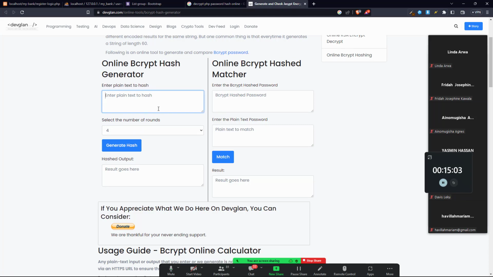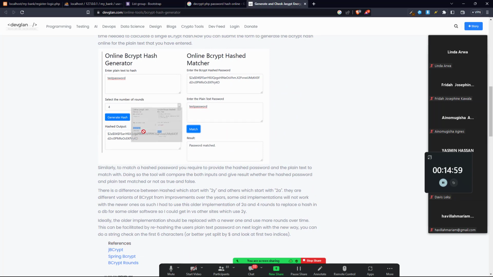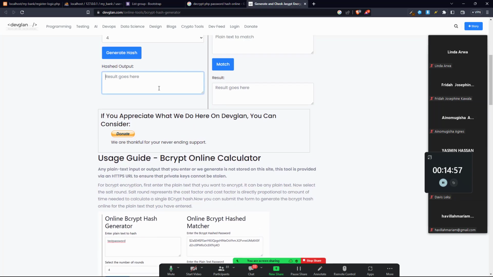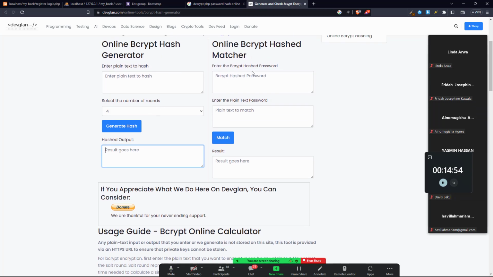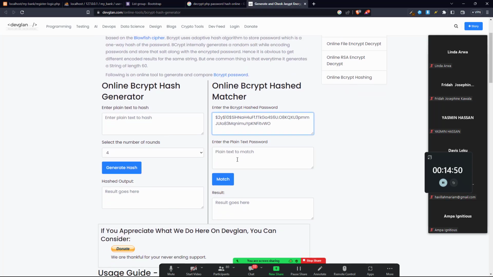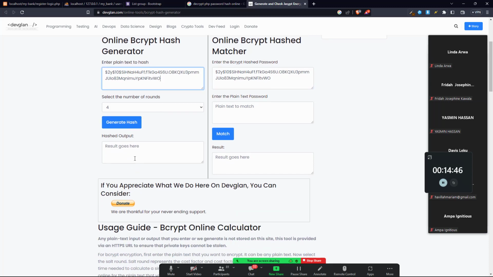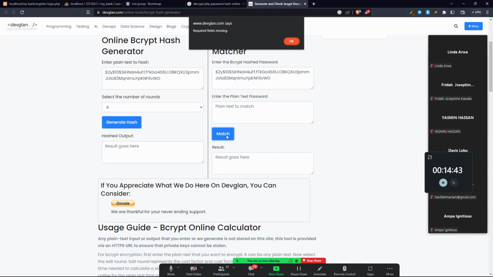Yeah, I think this one can decrypt for us. So I'm going to put here the hash. I don't know. This is for generating hash.